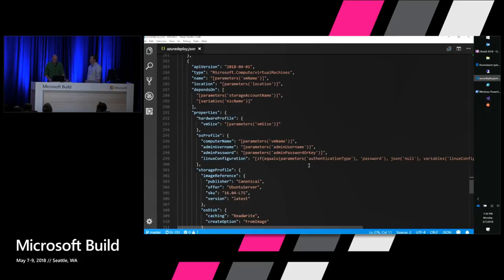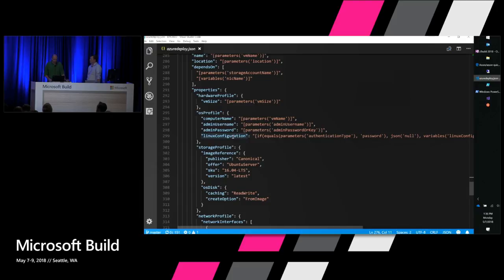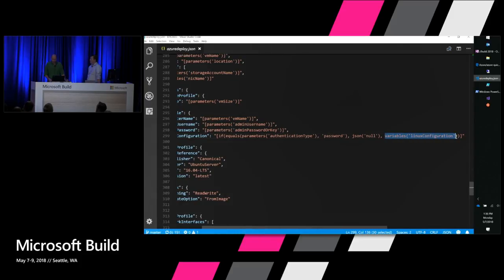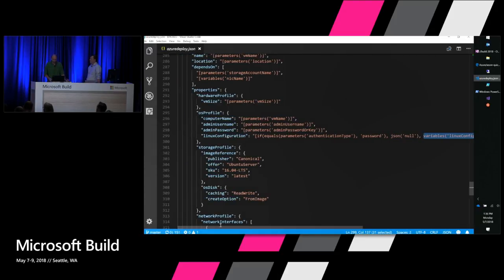In the virtual machines, you'll see this is where we had the Linux configuration, and it's kind of the same type of pattern again. I'm just checking to see what did I actually want to do in this template. Did I want to do password auth, or did I want to do SSH? If it's password, then this is going to get nulled out. And if it's SSH key, then I'll put that variable in place that I had above. And so it's a very simple way to actually go and do a conditional property there. And you'll notice that I didn't have to do anything here because that Linux configuration has password true or false already in it. So even though I don't need to provide it in the case where I'm using a public key, private key scenario, I can leave it there. I don't have to complicate the authoring any more than that.